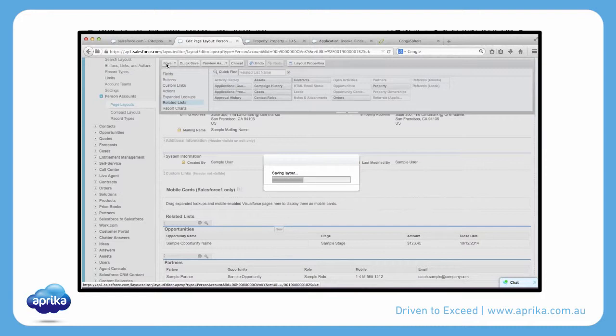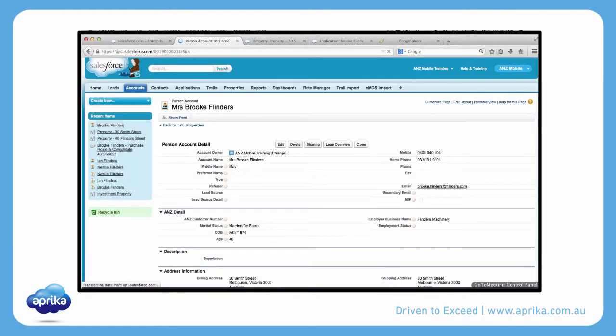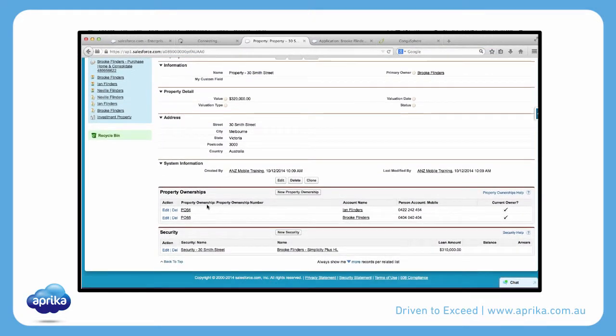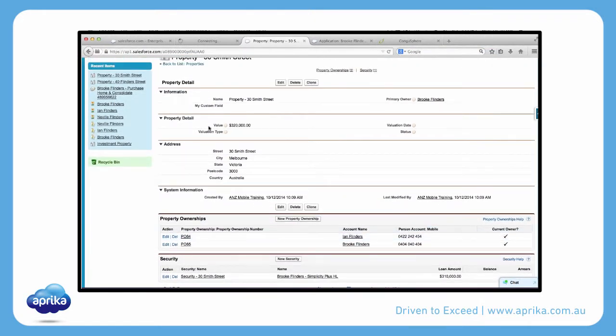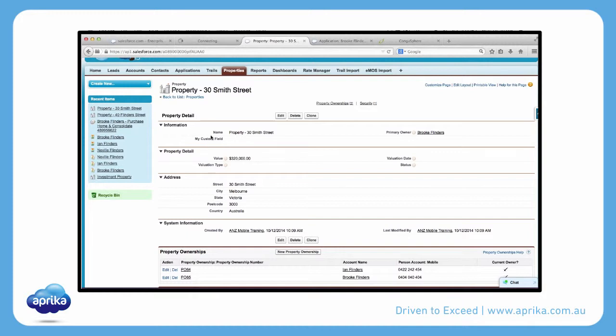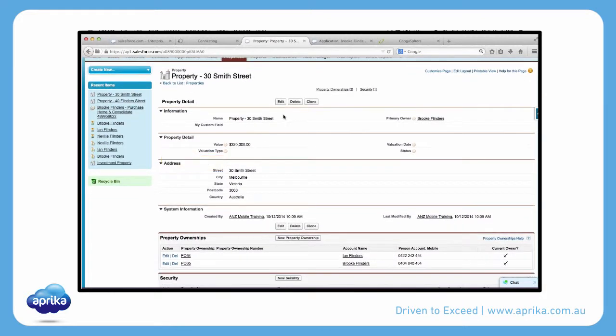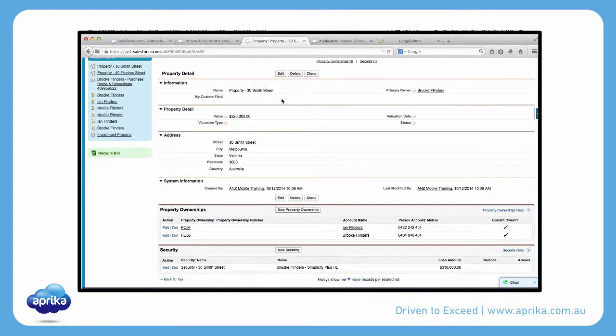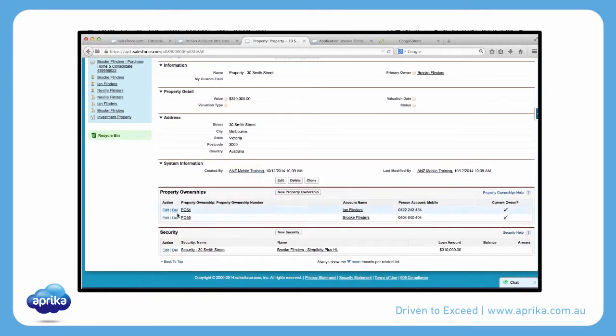Was that the only question around the property ownerships? Yep. Okay, cool. So when we look at these properties, we've got the property ownerships. Your custom fields will show on this standard property page. It's only when you're creating and editing that they're hidden unless you add them to that field set, which, as I said, there are instructions on how to do in the user guide. Then it links to the ownerships, which you can see from the account, as we just saw.